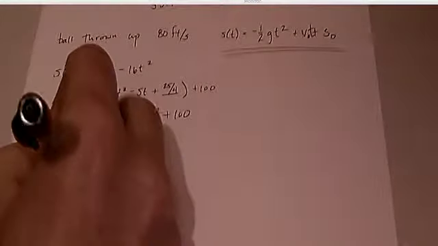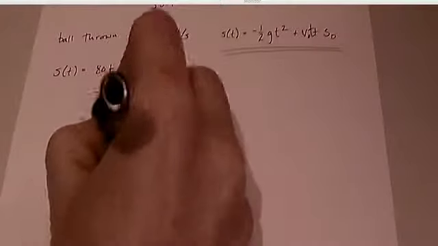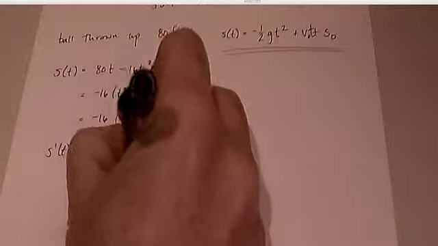Now, that would be how to do it in terms of Algebra 2, but let's go ahead and do it using calculus. If I take the derivative, I get 80 minus 32t. Now why did I take the derivative? Well, I happen to know that the ball is going to reach its maximum height when its velocity is 0, right? Because by definition, if the velocity is not 0, then it hasn't stopped going up and started to come down. It's either still going up or still going down, right?